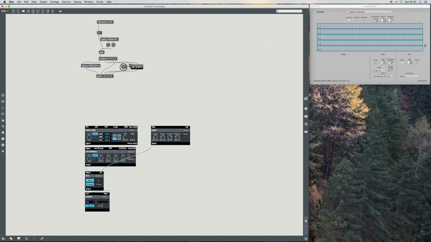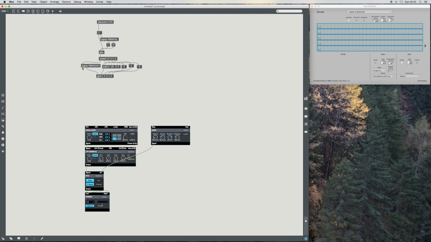Then the next thing we need to do is convert the note into the right format. In BEAP, it's basically minus 5 volts to plus 5 volts, and it uses 0 to 120, not 127. I think that's so that it can have middle C as being 0 volts. So we'll go along with that. That's not a problem. So here we basically scale the note. So now what we have is all of our values coming through at the right voltage.